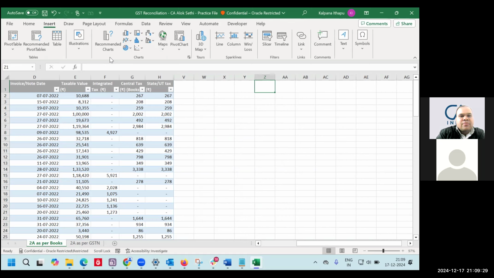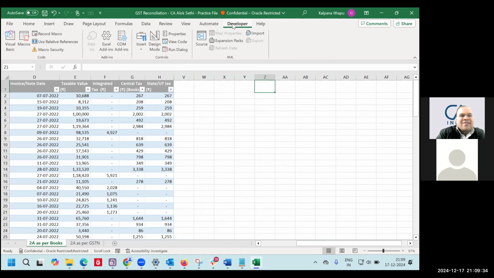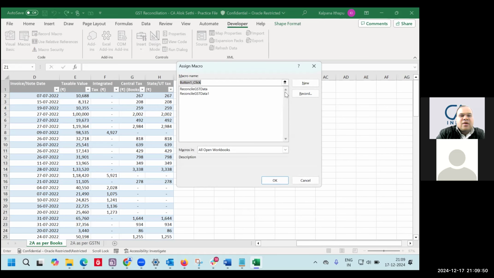Go to developer tab. Now go to insert in the developer tab. And then the first one you choose, button. And draw a button over there. A little bigger. And this you can give start Rico.